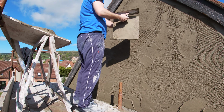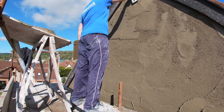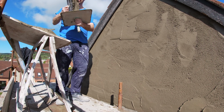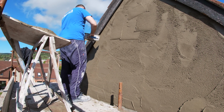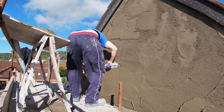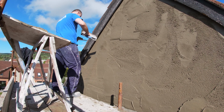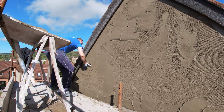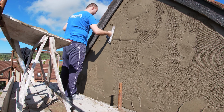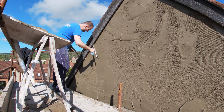This is a big key to this, guys. This is a big important part of rendering, is getting it as straight as possible before you even think about trying to finish it. And again, at the same time, I'm not ripping loads off here, I'm just lightly straightening this. And the reason for that is, like I said, it's a warm day, so I'm not wanting to cut it all way back till it's a wee thin coat. I'm sort of leaving a good healthy coat on there.